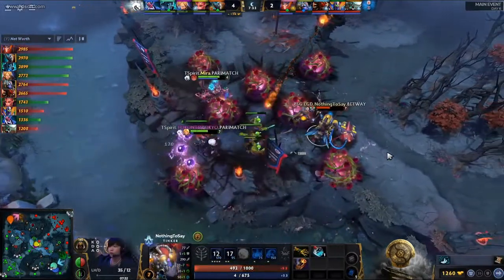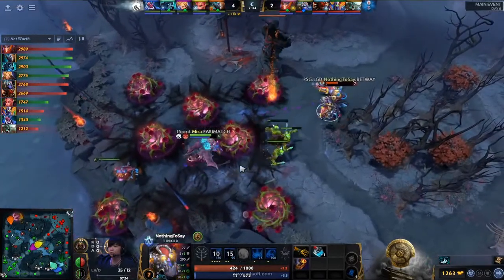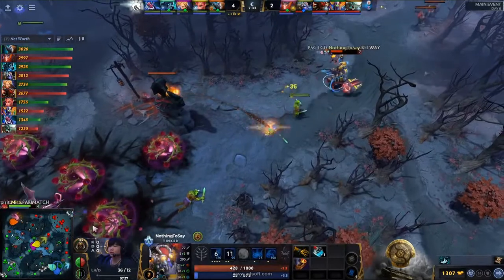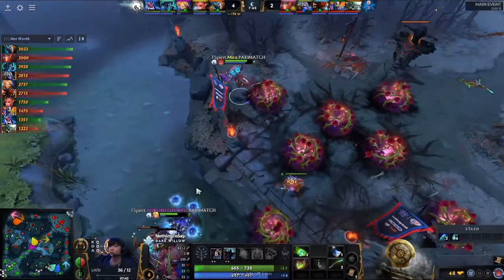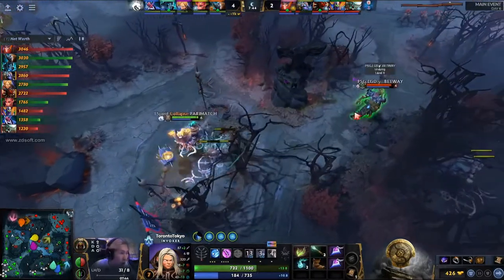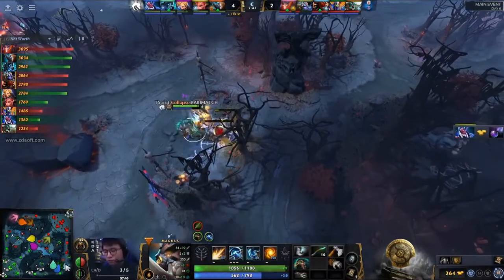Yeah, absolutely. Middle lane, Nothing to Say is getting pressured. But you see here what Seb and No-Tail talked about. They don't really have the damage to punish him. They don't have the tools to really kill him. The Invoker is good at catching him, but he's not a hero that can stay on top of him and keep outputting damage, because as soon as you've used your spells, that's kind of all you have in the tank.